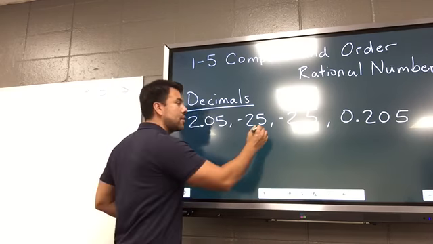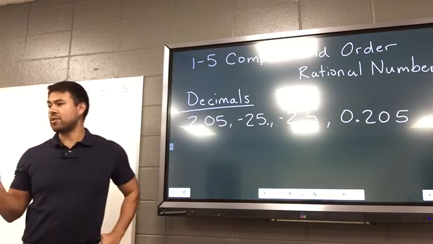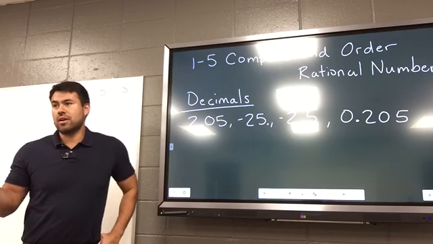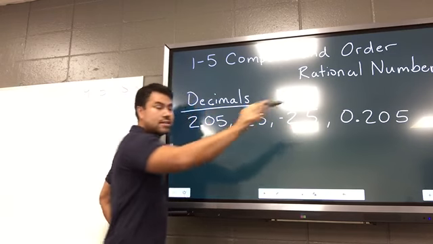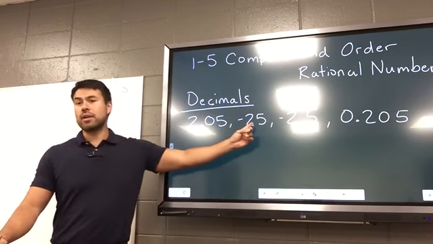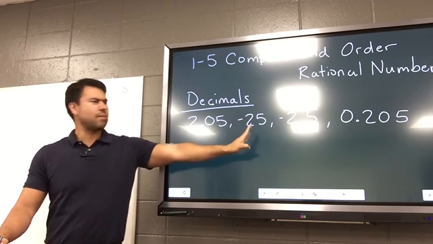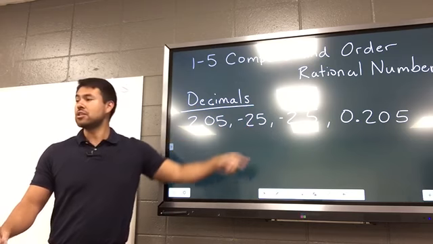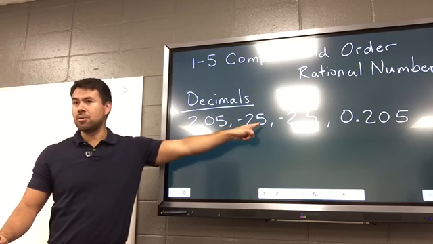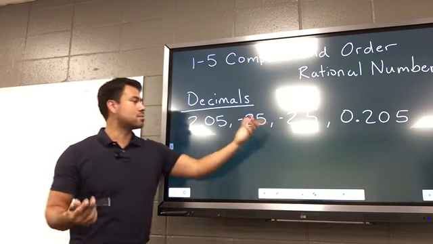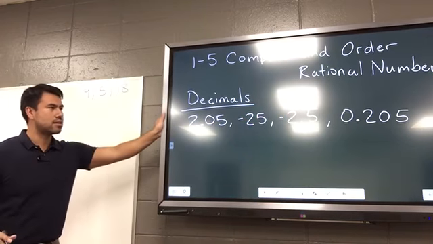Okay, now if I put a decimal point here, Hudson or anyone else, did I change the value of that number? No, I just put a decimal point there, and then you can add zeros if you want. Negative 25, as it is written, is a decimal number. You're like, but where's the decimal? It's right there. Do you guys remember when you divide, and sometimes you have to put a decimal point in that number? You do that in the box because you want to keep going out in the decimal place value. So they're all decimals. They're technically all decimals.